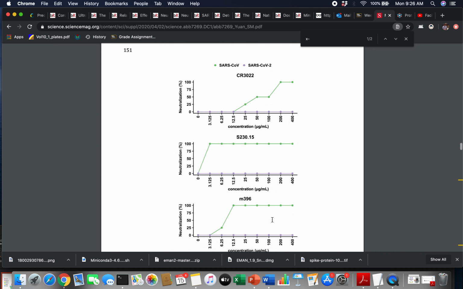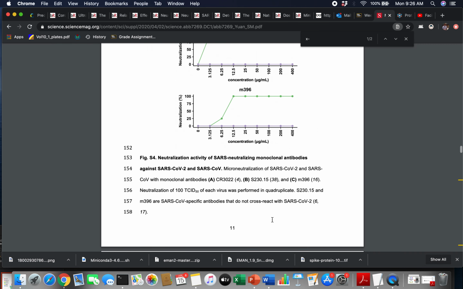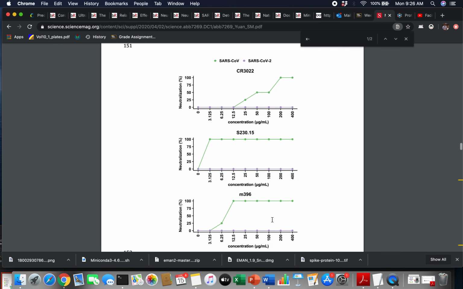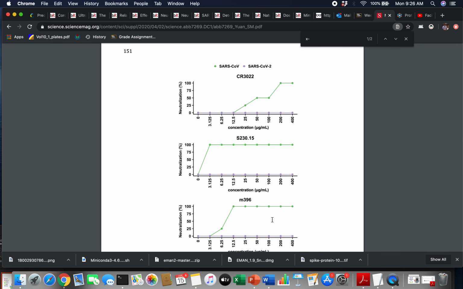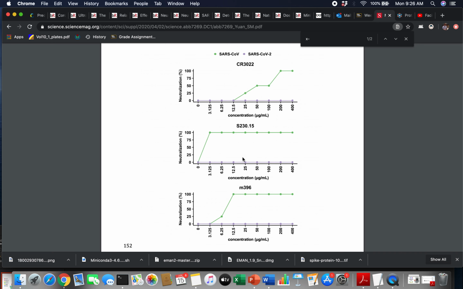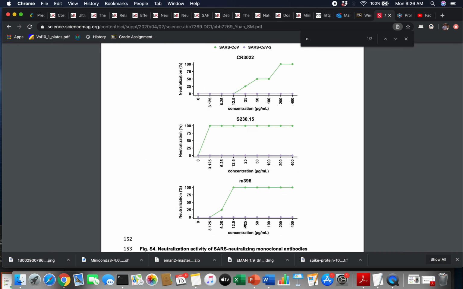All right, so let's look at these things. So neutralization activity. So here's the actual results of the neutralization test. They show a little bit over there, but this is the full test. And so they're going from not diluted to diluted 3-fold, to diluted 6-fold, 12-fold, and so on. And you can see doesn't block, sorry.